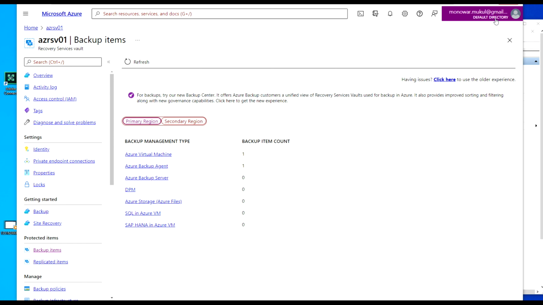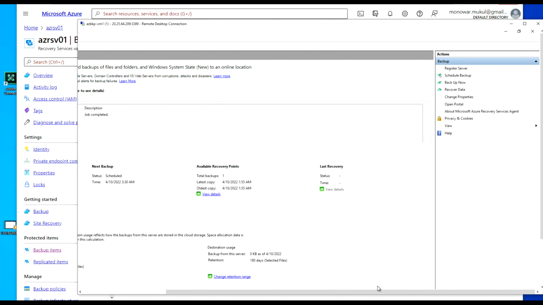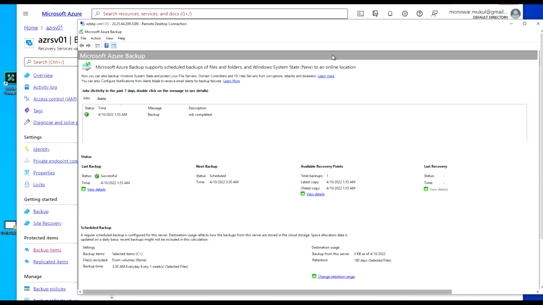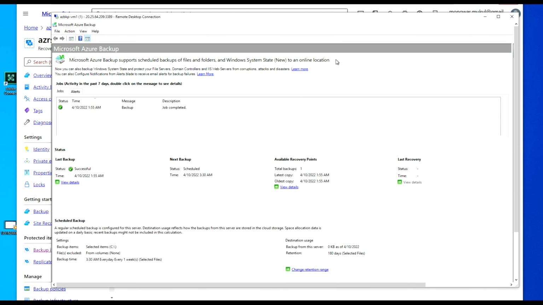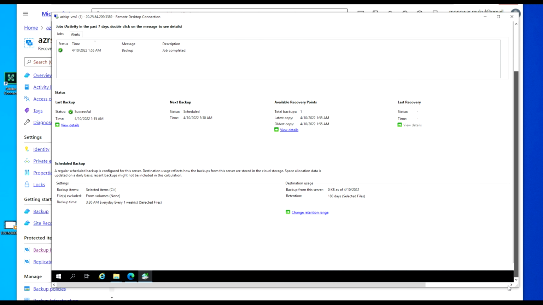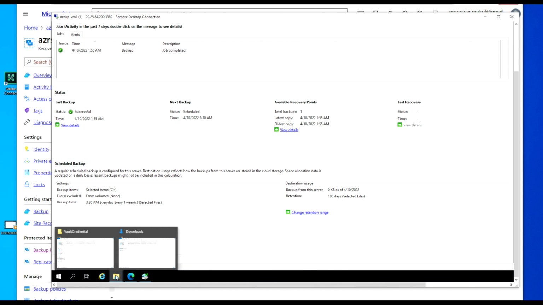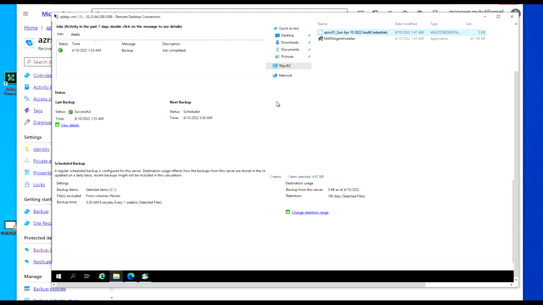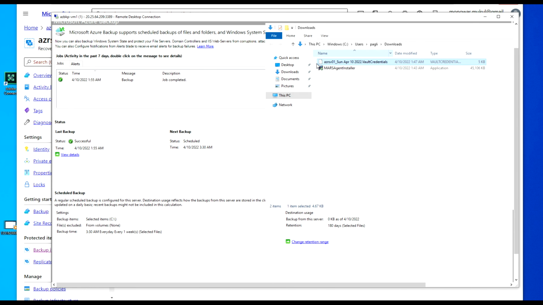So we have already connected there, and the remote desktop session, we set that up. Let's go there. Let me go to folder here. So I took a backup of the vault credential that I created under C drive.